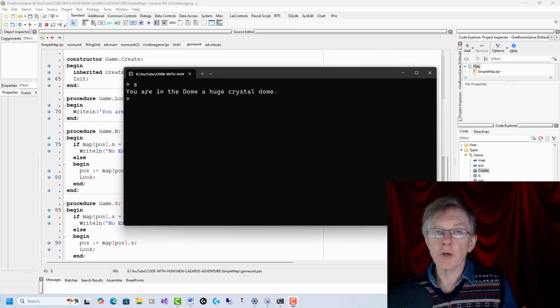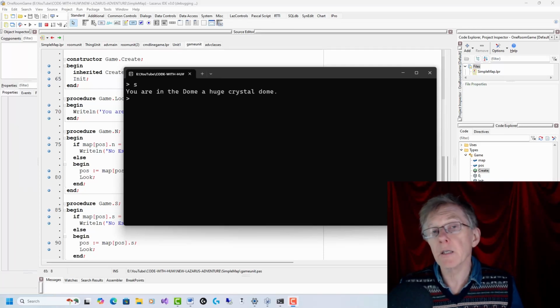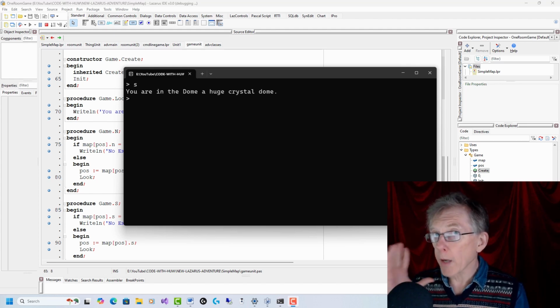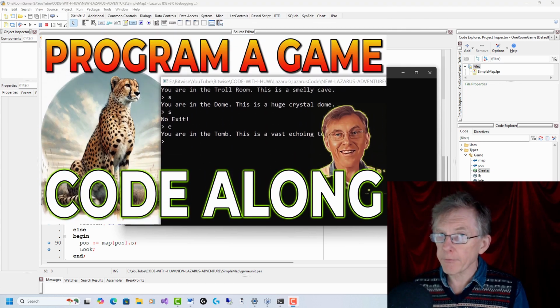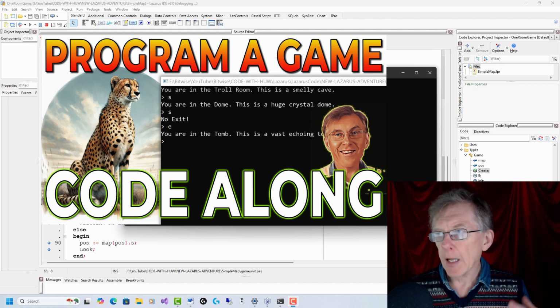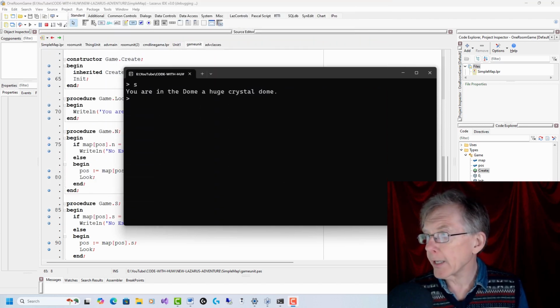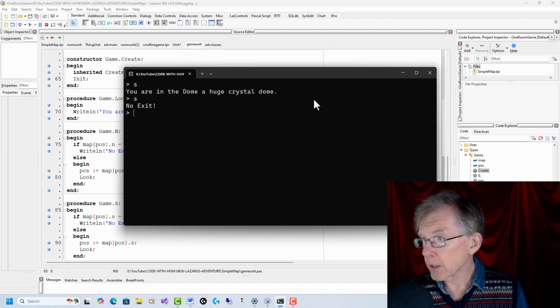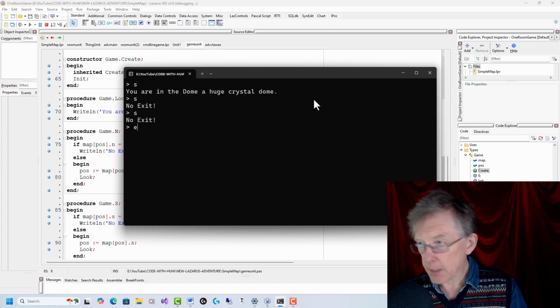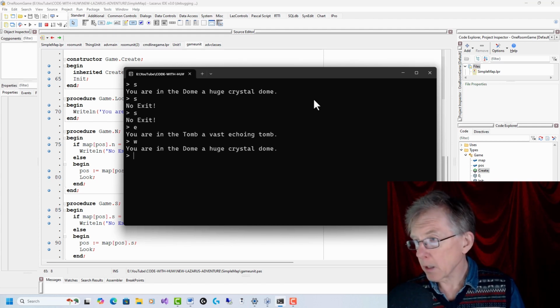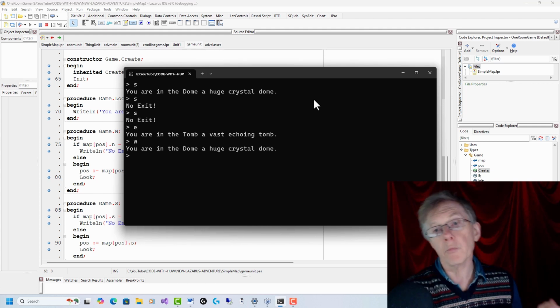In the last lesson, I showed you the simplest way to start an adventure game programming in Object Pascal with Lazarus, namely one room. If you haven't watched that video, go back and watch it. Now in this lesson, I'm going to move on to linking rooms together so that we've got an actual game that you can move around. You can see here it is. So I can go around the map with all the rooms linked together.